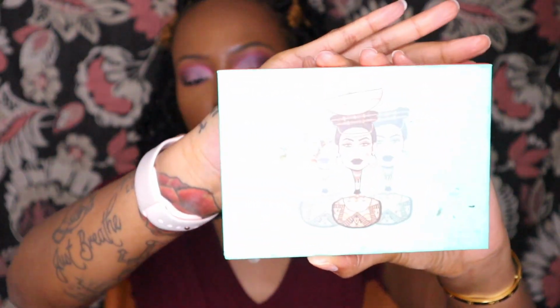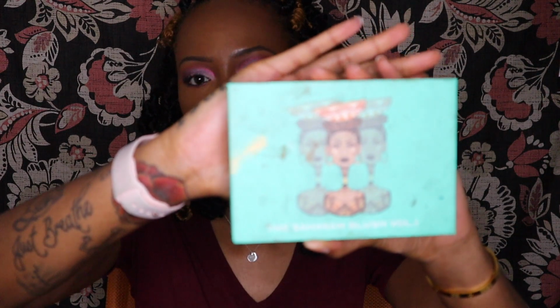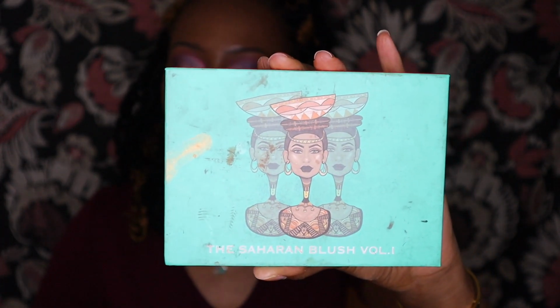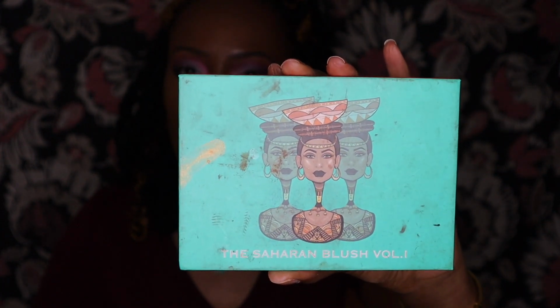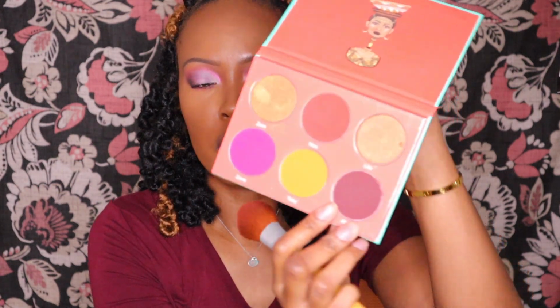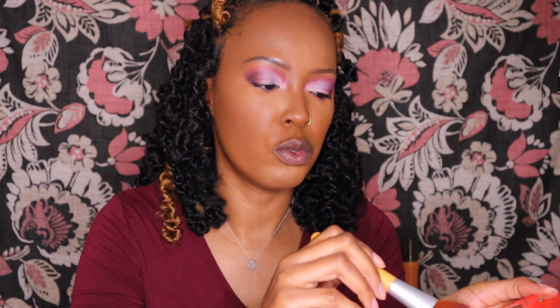While we're waiting on our lash glue to dry, I'm going to move on to our blush. The palette I will be working from is none other than Juvia's Place. This is the Saharan Blush Volume 1. And the two shades I'm going to be using are Zane and Abby. So just going to combine these two together.